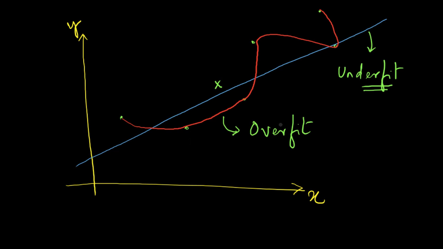So, in order to have a machine learning algorithm which gives reasonably good accuracy over both the training set and the testing set, you have to do a balance between overfitting and underfitting. And the way to measure whether you are doing underfitting or overfitting are these two quantities, which are called bias and variance.